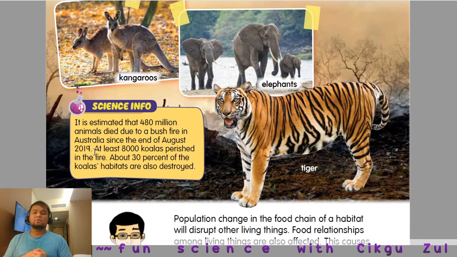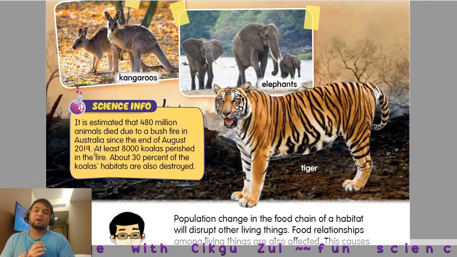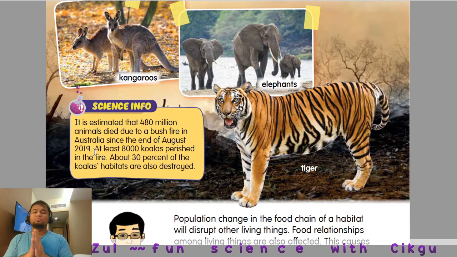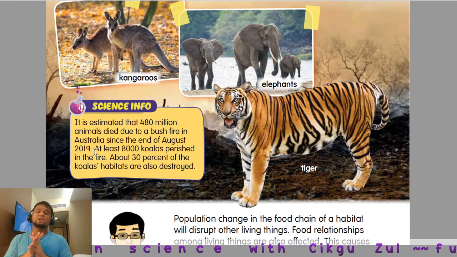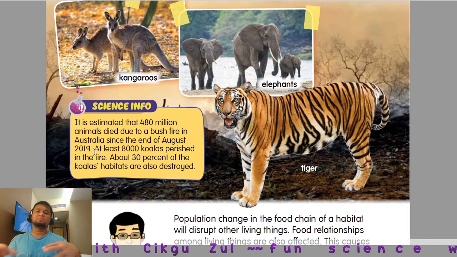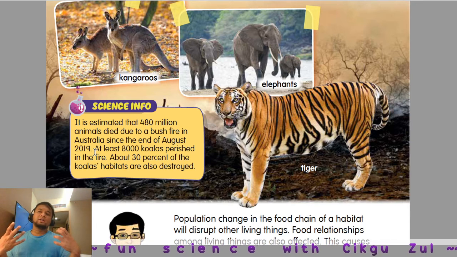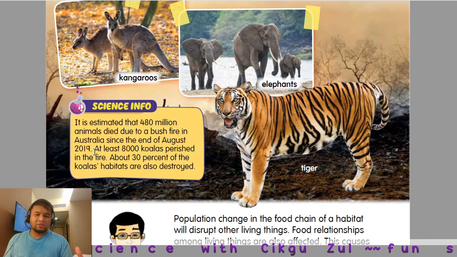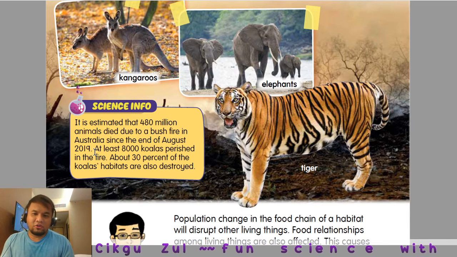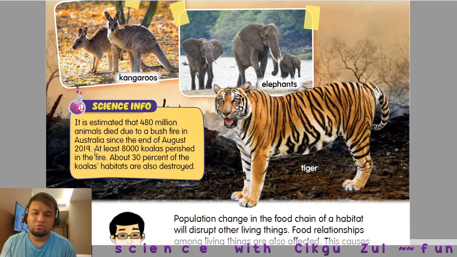Pada tahun 2019, kalau kamu masih sempat Google, saya rasa, ataupun kamu sendiri pernah tengok, macam-macam berita di TV pun masa itu, which is the most heartbreaking for us to see is how a lot of koalas died. Lepas tu ada yang koala keluar pergi tepi-tepi jalan, the koalas escape from the forest and the jungles to get source of water. Lepas tu badan dia orang pun ada kesan-kesan hangus lagi.